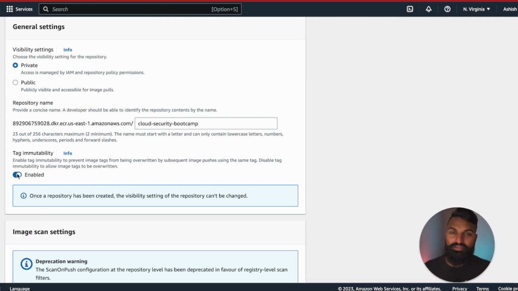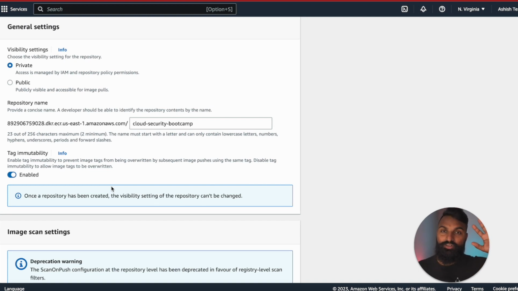I can also have tag immutability on as well, which basically means that every time a new image is pushed out, it consistently manages the same tags, and I'm not created with multiple tags every time I push a new image. Which probably brings the question, where am I pushing the image to? The repository is the place you're pushing the image to. So Docker Hub is an example of a public container registry, also known as a repository in the context of AWS. In the context of AWS, the repository is the same as Docker Hub. Does that make sense? Docker Hub is public, ECR can be public or private depending on how you want it.